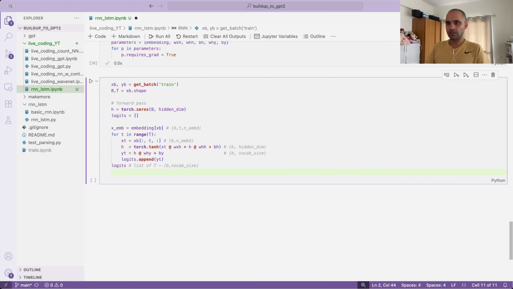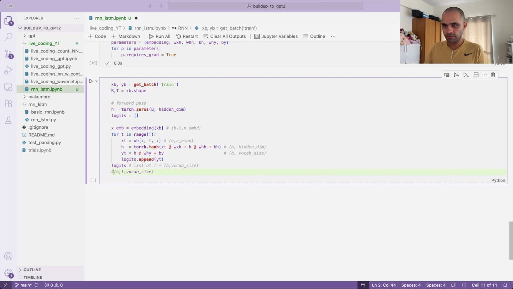give us a shape of B by T by vocab size, right? Because in the end, we want to calculate the loss, we want the logits to be of a similar shape as the targets. Targets is of B by T shape, so we want the logits to be B by T by vocab size.